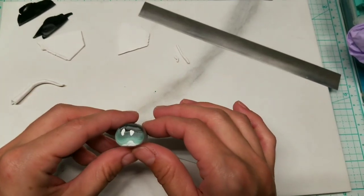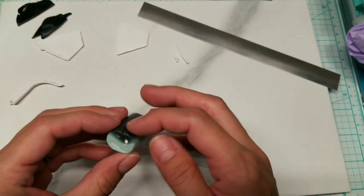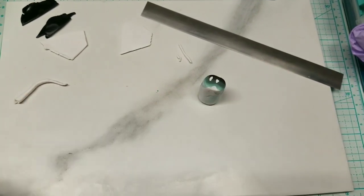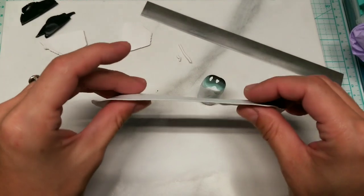So pretty much everything I've done is exactly the same. I put a little bit in between my two spots. I'm going to roll this out on a thinner setting. And you can decide, you can play with this. Just make little batches and see how thin you want this. You're really just going to have to play with it. But just a thin setting.